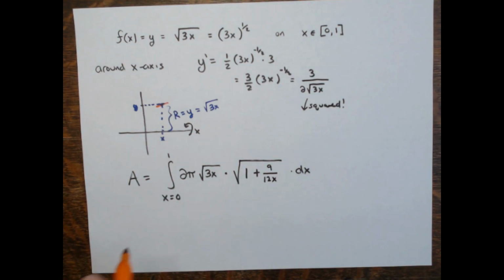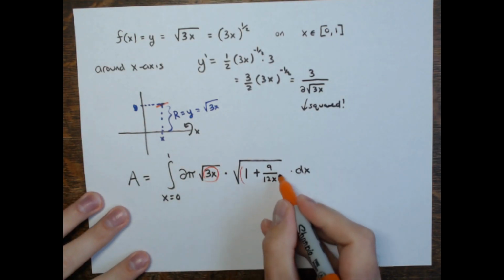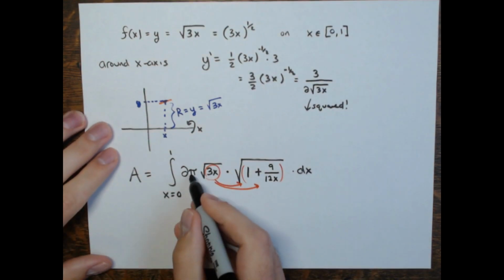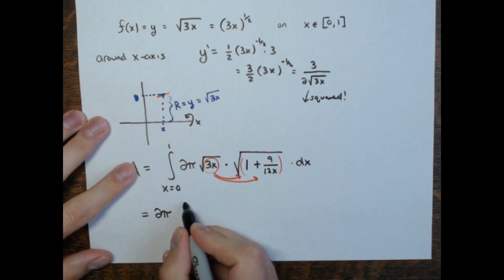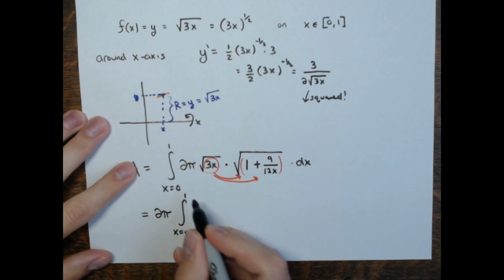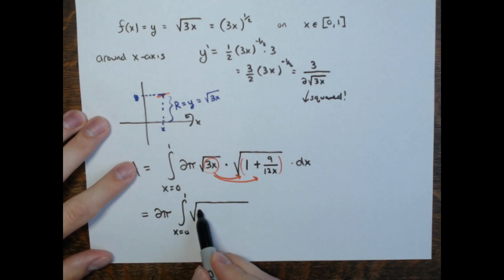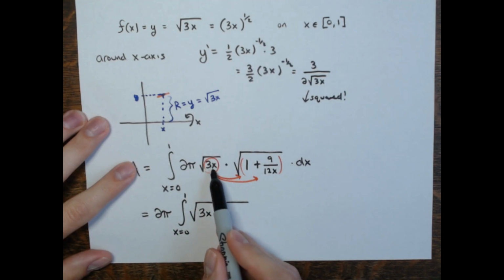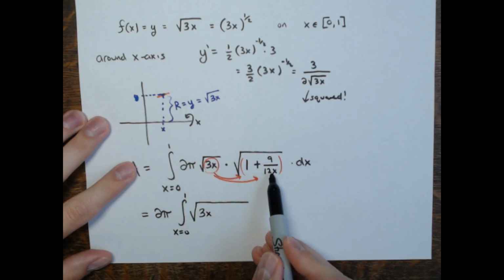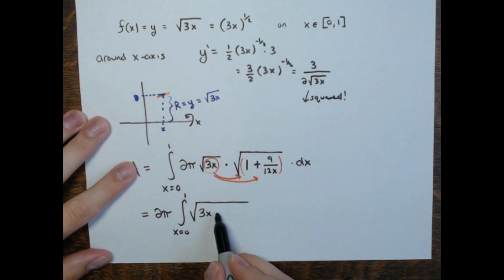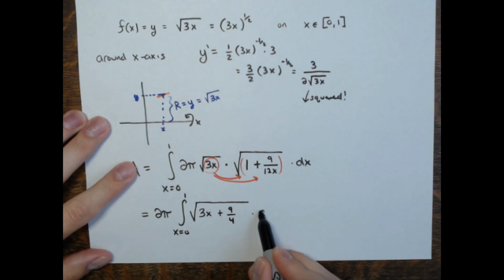And then I have a square root times a square root, right? So I can take this 3x and multiply it by the one, get this all in the square root. The square root of a product is the product of the square roots here. Distribute the 3x. I'm going to pull the 2 pi out. We got the integral from x equals 0 to x equals 1 of the square root of 3x times 1, and then 3x times 9 over 12x, that'd be 27x over 12x. The x's would cancel. I have 27 twelfths, which would be 9/4. All right, 9 over 4 plus 9/4. And then you got the dx on the outside.